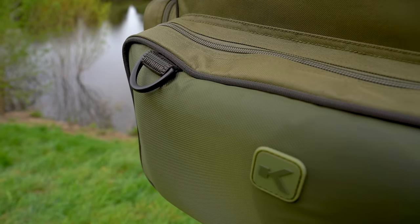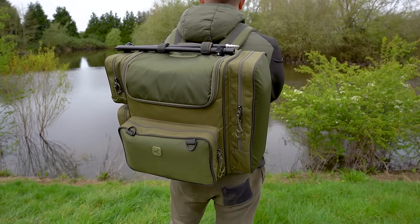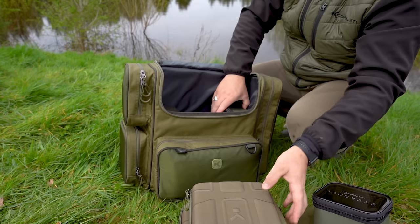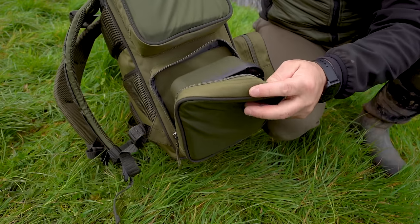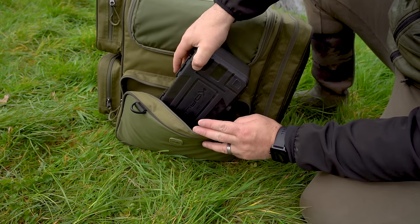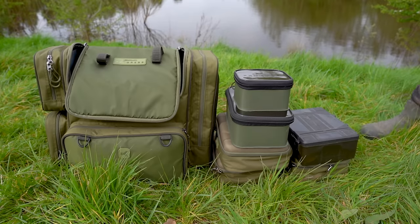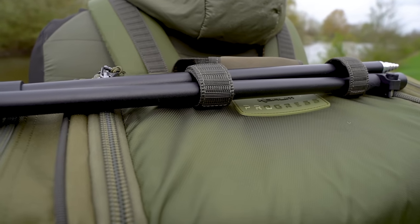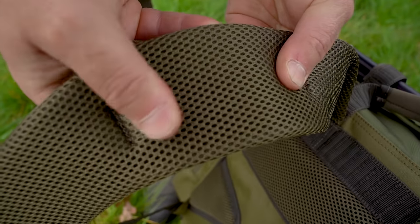The Progress 35-litre rucksack is a more traditionally styled rucksack, providing an easy access design with a comfortable portable layout. Side and front pockets are strategically sized and placed for maximum usability, with a capacious main compartment providing plenty of room for your tackle blocks and other essential items. Now with longer webbing straps on the top of the bag for carrying nets and bank sticks. Extremely well padded shoulder straps are adjustable and feature a chest strap for security.